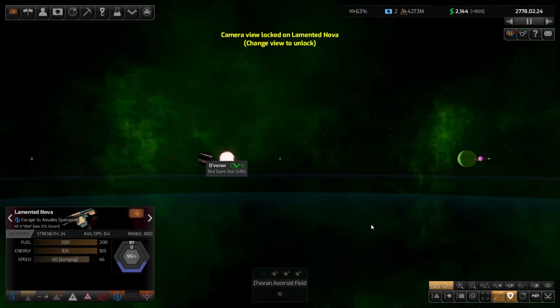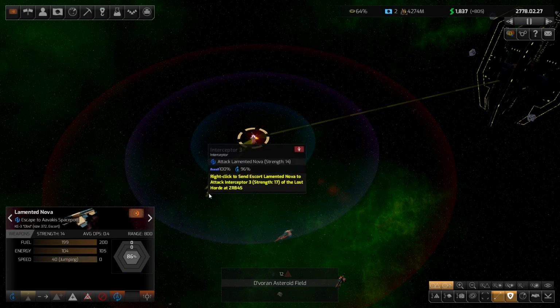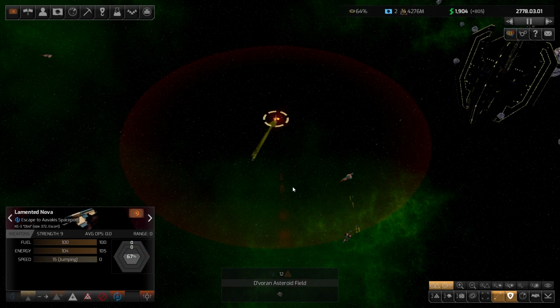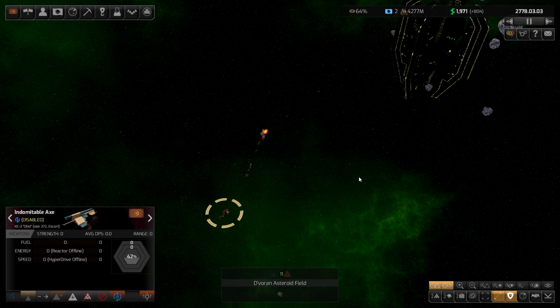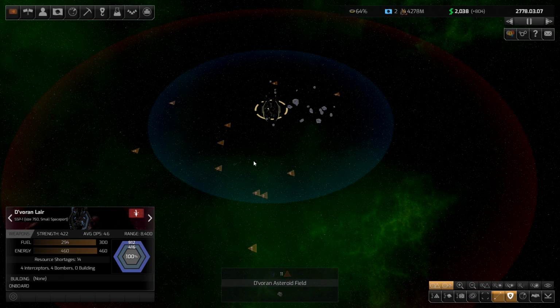Uh-oh. Take me back to default view. My brain, it hurts. What on earth? Oh, interceptors. That's bad news, bears. Tonk. You got out. Well done. You did not. Sad times. But we do have quite a lot of ships here now. We've done nothing to it, though.